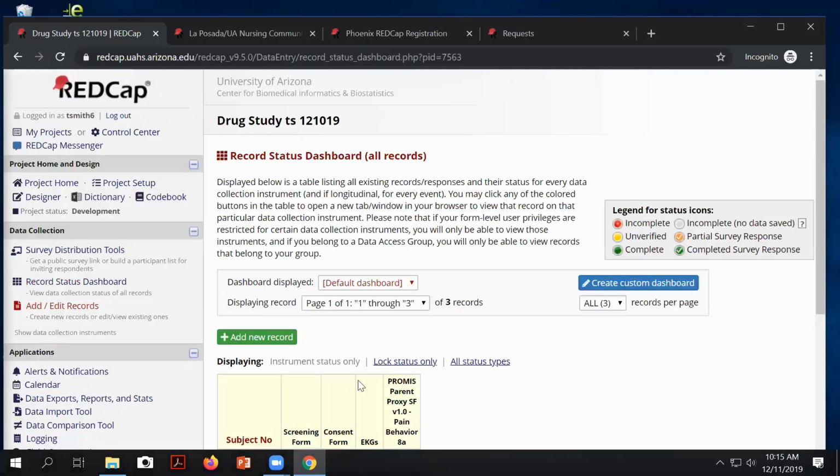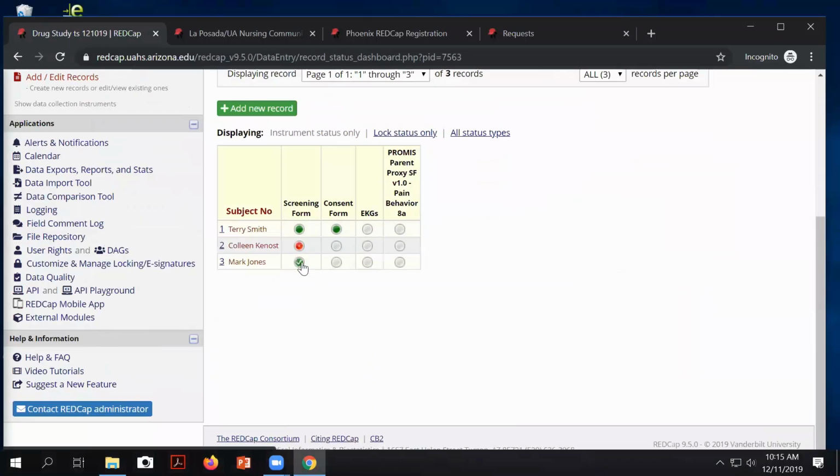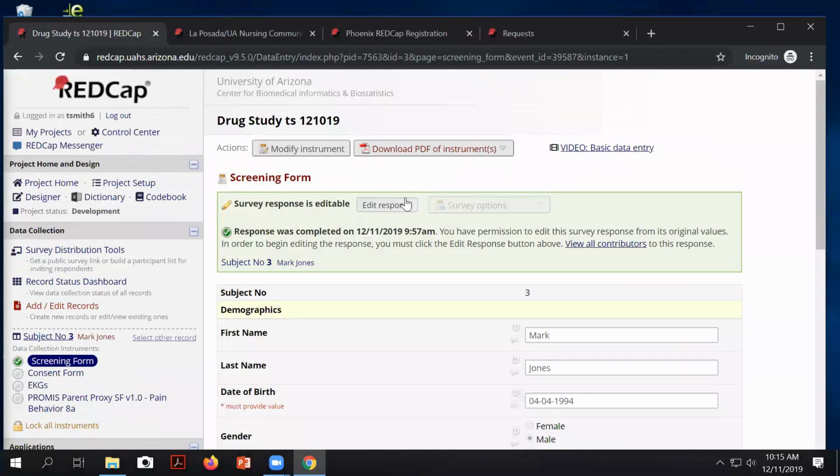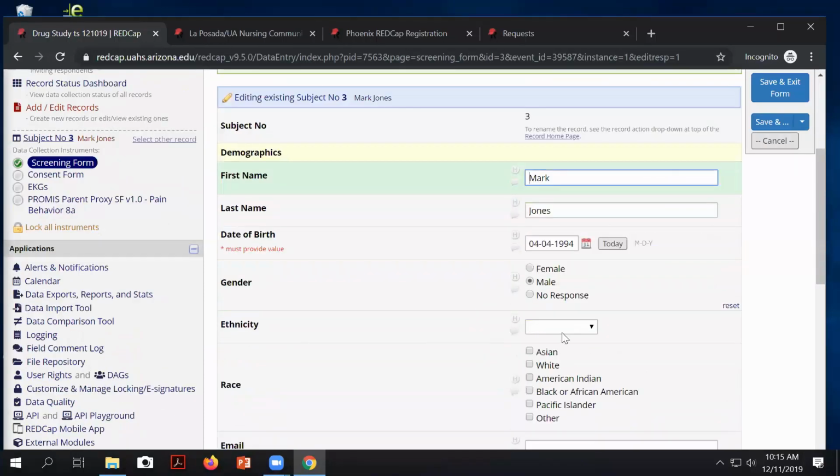So I'll come back to my record status dashboard. I'll open up my survey. I'll edit, and notice also in the banner, it tells you exactly when the survey was completed. If you want to edit this response, you click on that.